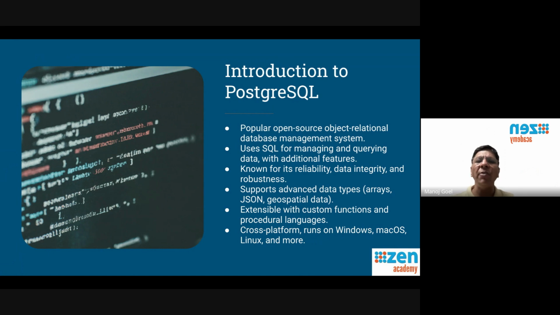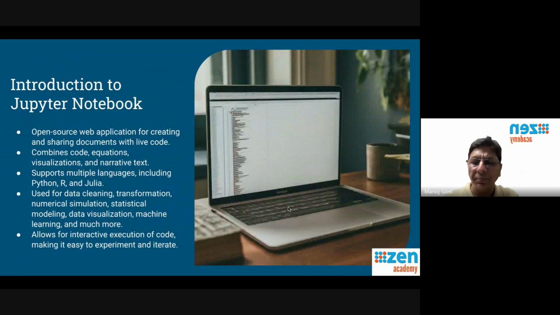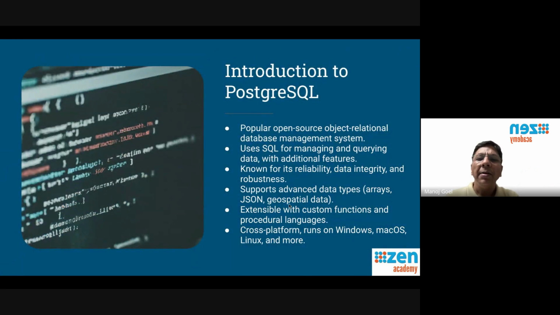You can just think of something related to data like Google Maps, okay. Where you have large data sets related to the geo space, okay. So we call it geospatial data, okay. We have extensible and custom functions available, and of course it's cross-platform.